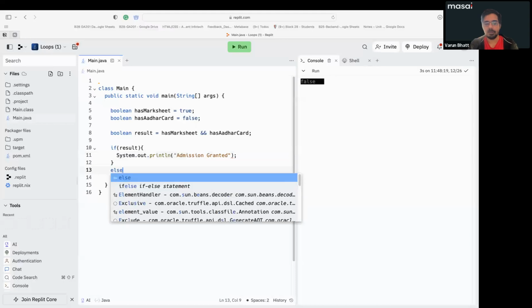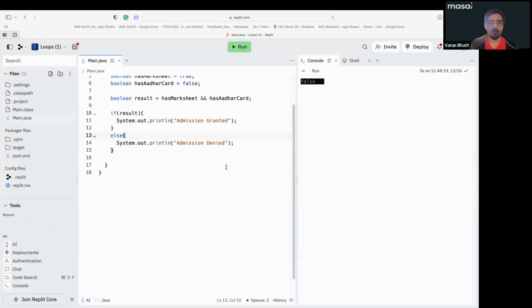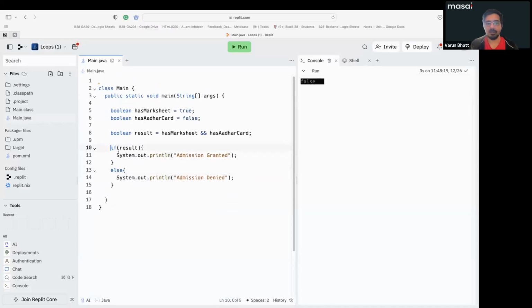Else, I'm saying admission denied. So basically here you can see that based on the result, if this condition is true, then I'm saying admission is granted. So this is the first way of doing it.